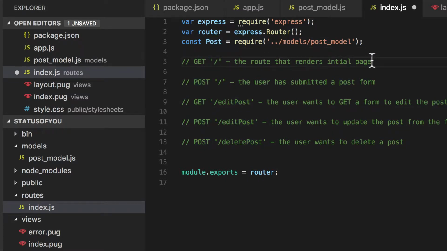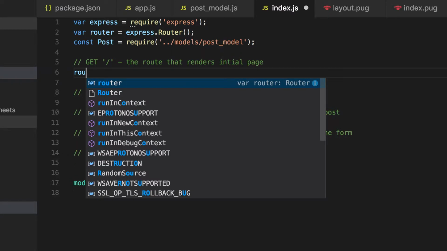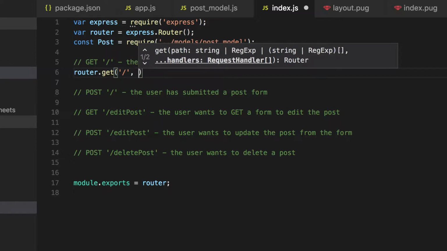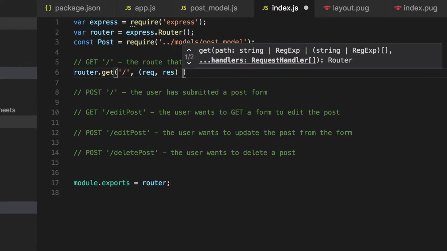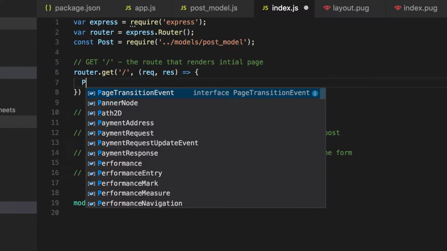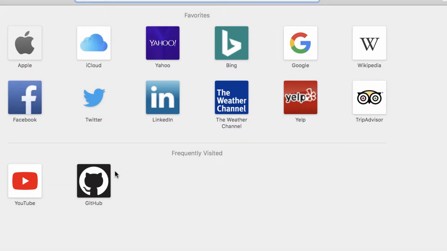So now that we have that, let's go ahead and set up our blank get method or get route. So router.get on slash, and remember we just have the request and response objects that get passed into this function, and there we go. This is all I wanted you guys to be able to do, just a blank get route, and it's ready to go. So let's go ahead and put some stuff in it. So we're going to use that post object because remember, when the user clicks or loads up the page for the first time, they want to get all of the posts that we have.